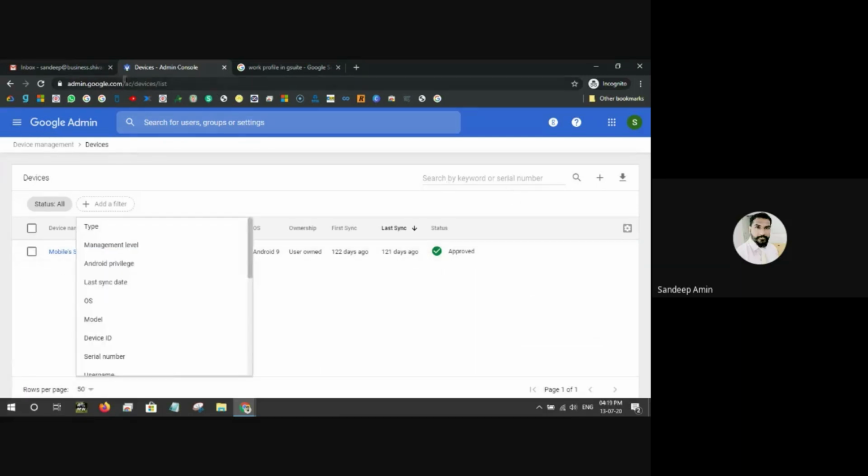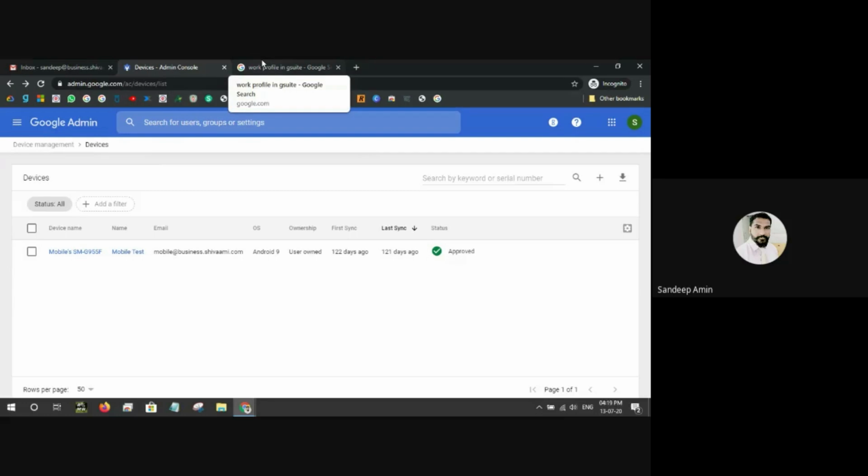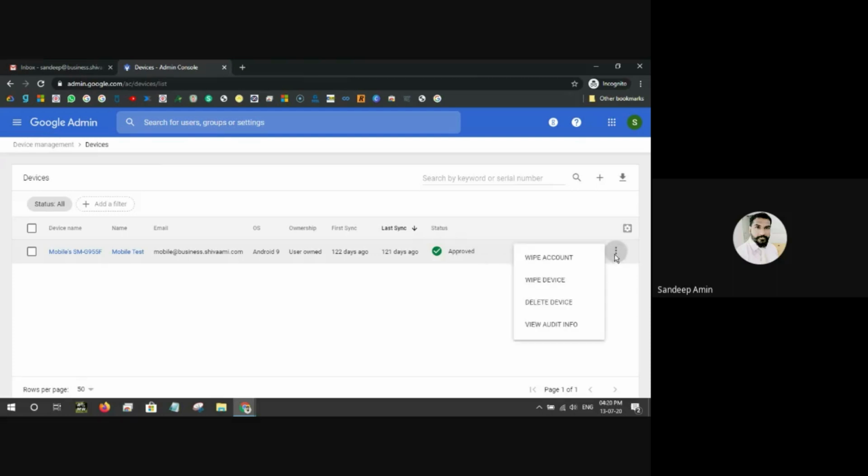If you remember, I also told you about one more option: if you are giving him a work profile, you also get an option to wipe his entire phone. This is that second option, wipe device. Suppose the Android phone that you had given him was issued by the office, so this is an official device. However, this user has not returned the phone and is not responding. So management may be worried about the data inside that phone, which management does not want to get exposed.